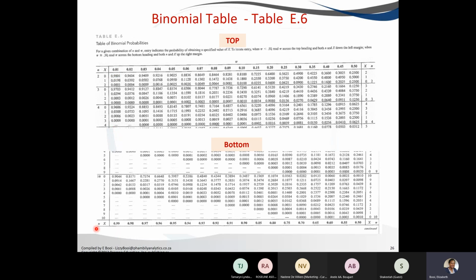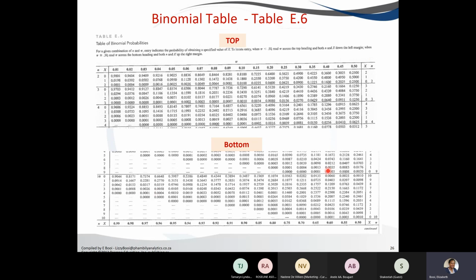The same way, when you go to the second page of the binomial distribution, there will be values of probabilities at the bottom of the table, but we read them with the values on the right. So if the probability was 0.75 and n was 2, we look for 0.75, and we look for n equals 2 on this side. You don't go to the left side. You stay in the right-hand side. And that's how the probability distribution table works.